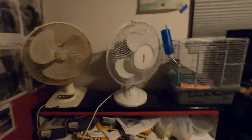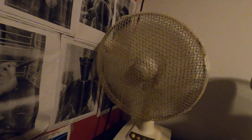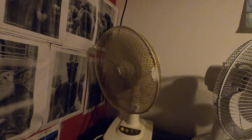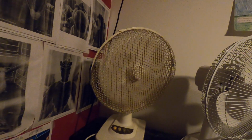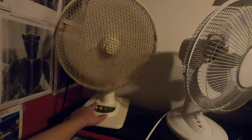But basically, guys, we have these fans. This is my hamster, you know, he's just chilling. This first, so just turn on this one. So this is low speed. Gotta move over a little bit, kinda close to that. It wasn't working before, but now it's working out. Now let's turn on medium. And it's high speed. High speed keeps it nice. And it's off.